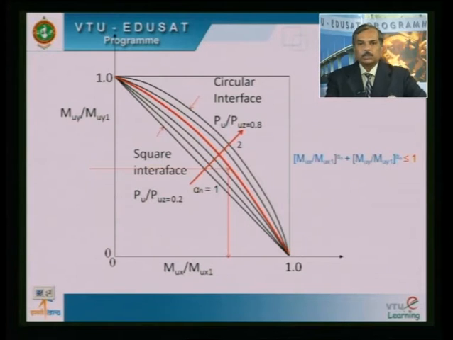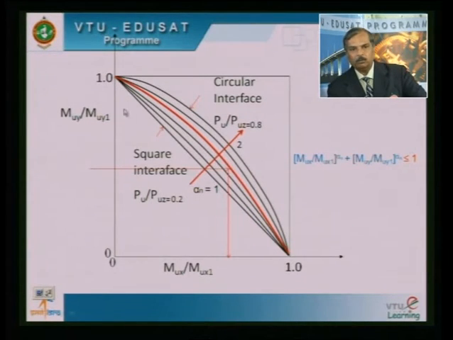And what is this interaction equation all about? This is the interaction equation you can see here, and if the value of alpha n is taken as 1, these 2 components of the equation vary in a linear form. It is something like an x plus y combination. In the y axis, it is simply MUY upon MUY1, and in the horizontal x axis, it is MUX upon MUX1. If the value of alpha n is equal to 1, which corresponds to PU by PUZ equal to 0.2, the interaction equation is a straight line.